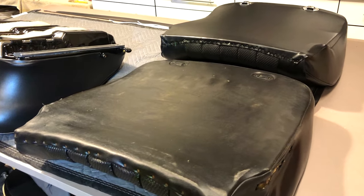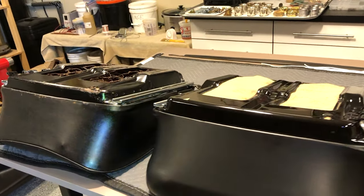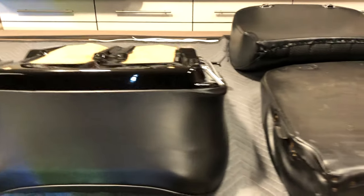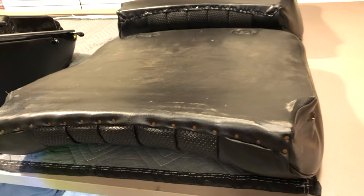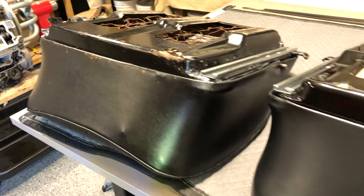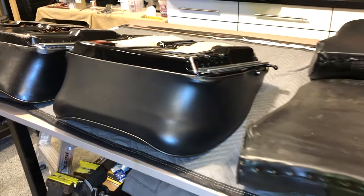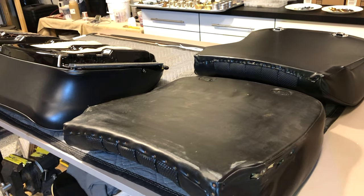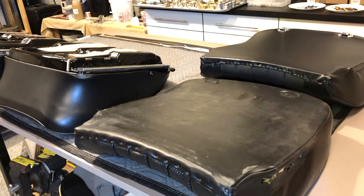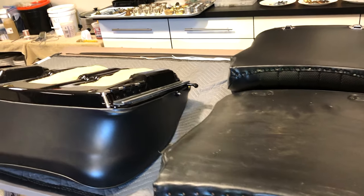From here I'm going to strip down this other seat back and bottom complete, do some sandblasting and POR-15, and then we can jump back in and start the rebuild. For the remainder of this video we're just going to concentrate on this one once we get our framework all set up, and then we'll go to another video to wrap this one up since it's quite involved. The first seat took about seven days to get through complete — stripping them down, doing all the prep work, and working out all the bugs. Hopefully these go a little bit faster, but it is quite a bit of work to restore these seats.